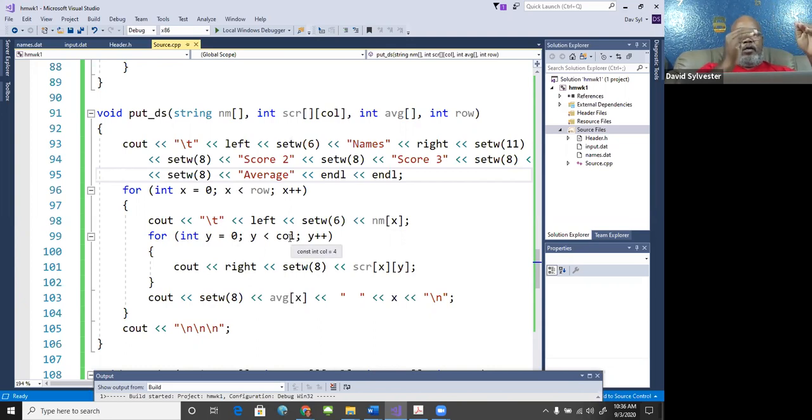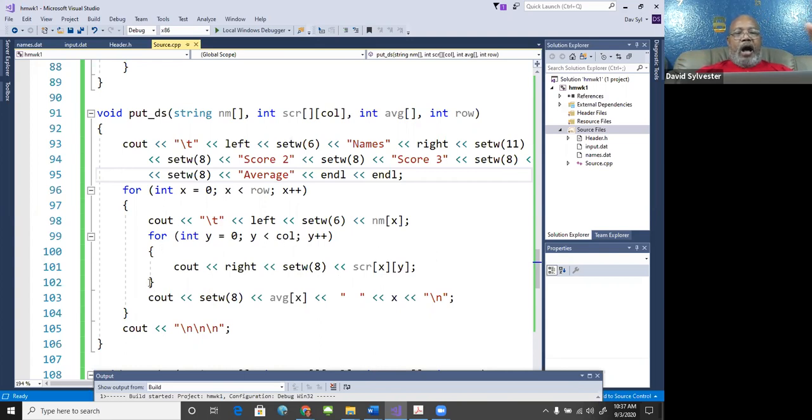Now we output score sub 0 sub 0, then sub 0 sub 1, sub 0 sub 2, sub 0 sub 3, sub 0 sub 4, kicking back out.